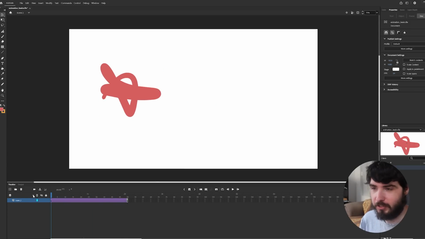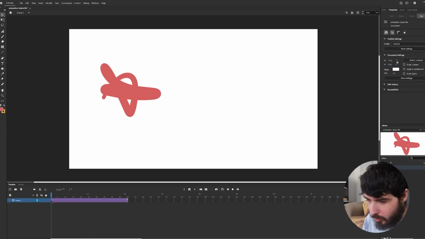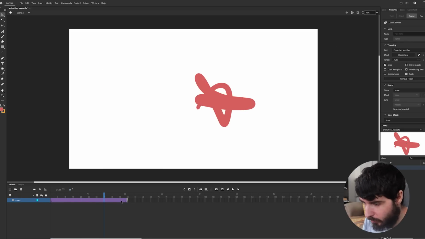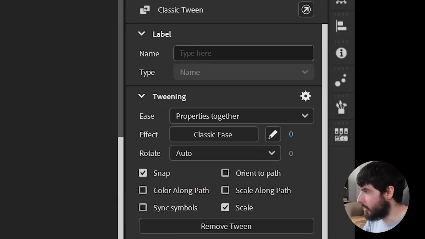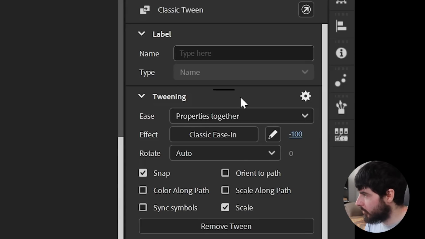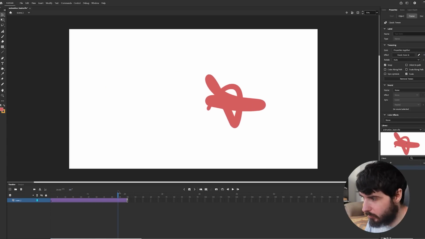Now, that is pretty lifeless, and you gotta use tweens wisely. I don't know what this object is, but in some cases maybe this is the kind of motion you would want. But one thing we can do to add some life to it is click on this tween somewhere, any of these purple frames, and in our properties panel, you can see this effect and it's on classic ease, which means there's really no easing at all. It's just the same speed the whole time. If you click this 0, you can make it anywhere from -100 to +100. So let's say -100. What that means is it'll start off really slow and then speed up towards the end.